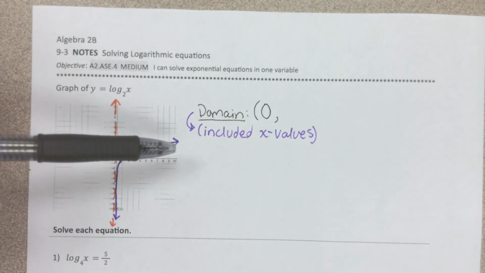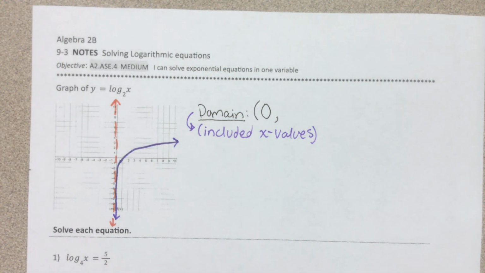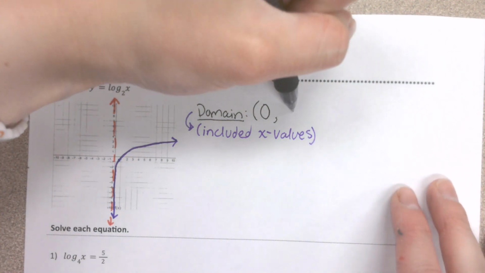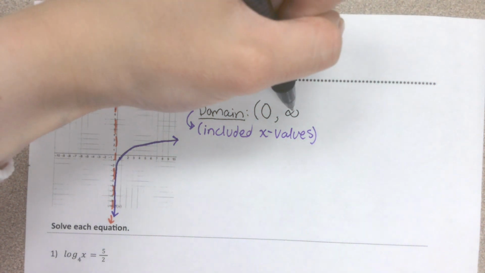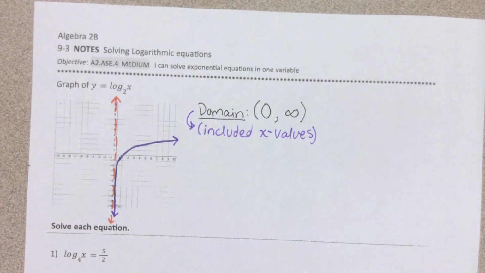And as we move to the right, where is the graph heading? To infinity. To positive infinity. And infinities always get which grouping symbol? Parentheses. Got to be parentheses. Wait, what gives brackets? The numbers. Yeah. Numbers that are included, and since 0 is not included, it didn't get a bracket this time. But usually numbers get brackets, yes. Infinities always get parentheses because infinities aren't real numbers. They basically represent higher than we can understand or comprehend. You can't put a bound on infinity.